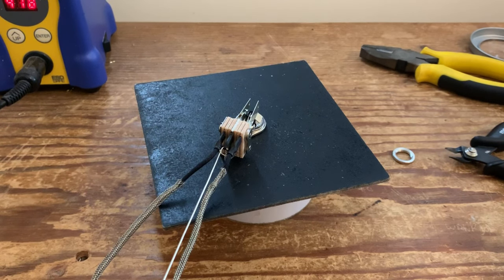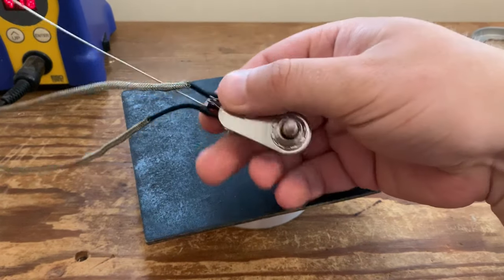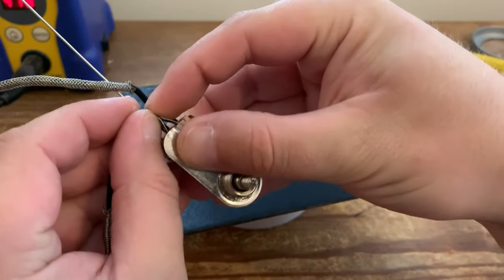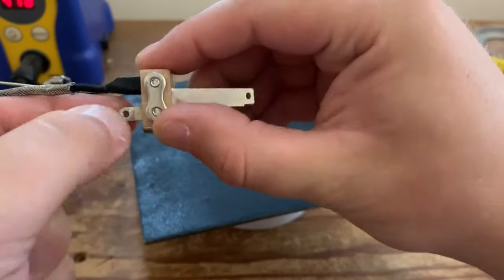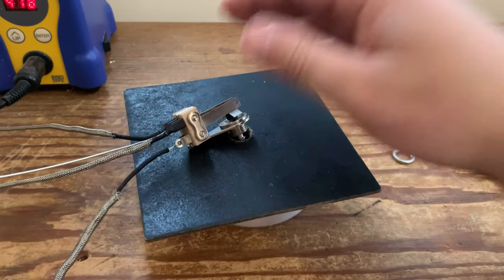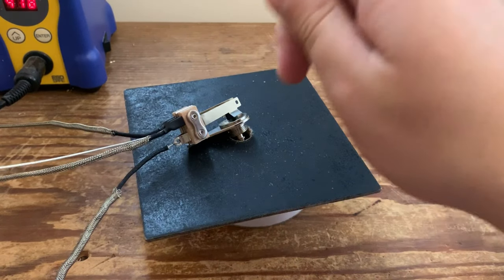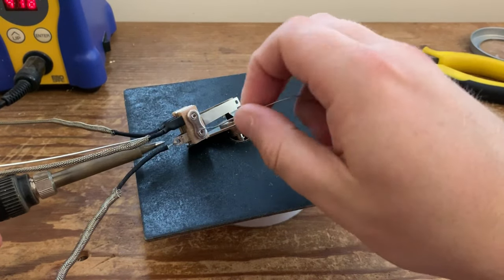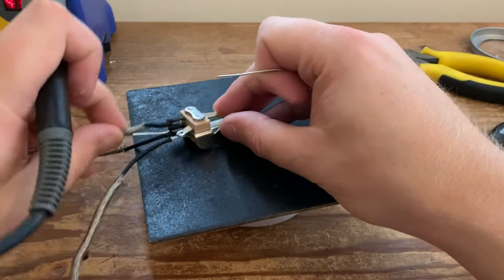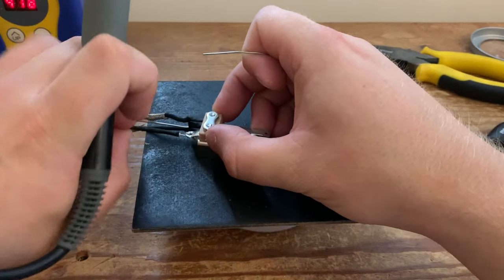So exactly the same. Push your cloth back down. Feed it through both. Again, I'll tend to bend that round. I know not everyone likes that, but... and then solder it in place.